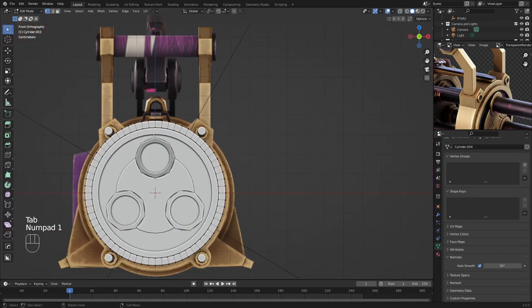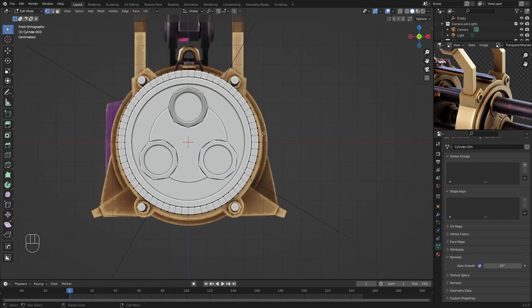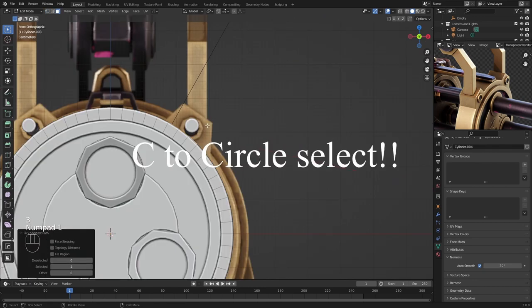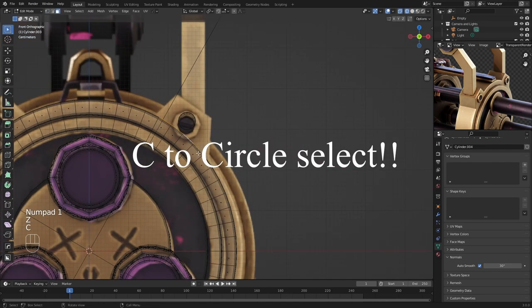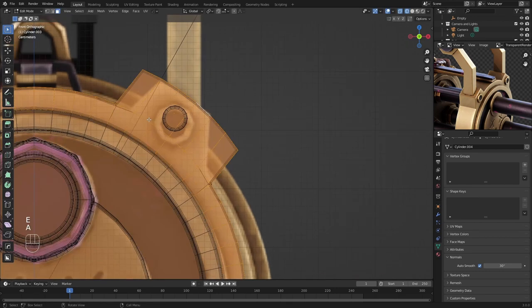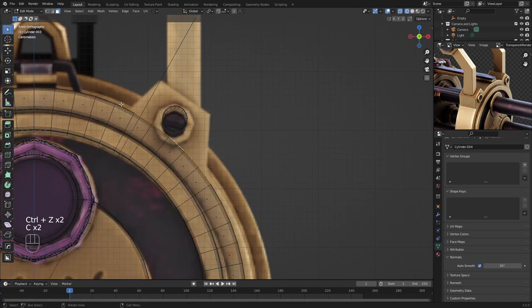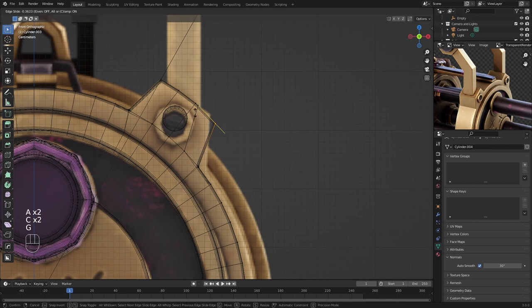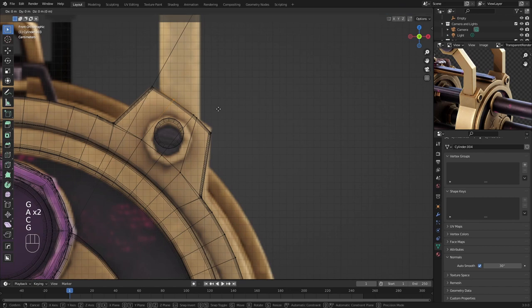So in this case, I'm going to work on this right side first, and then later I will mirror it to the other side. So for now, I'll just select all these faces and extrude it. And you'll see that I took a bit more than I should, but it's fine. Well, I guess I'll just take these two, to be honest. Okay, so here. And I'll just select this vertex and double tap G to slide it, just to match the reference over here a bit. And I'll just slide it on this one as well, just because I want to match the reference a bit better. And I'll slide it till here. Okay, so these vertices we don't really need.